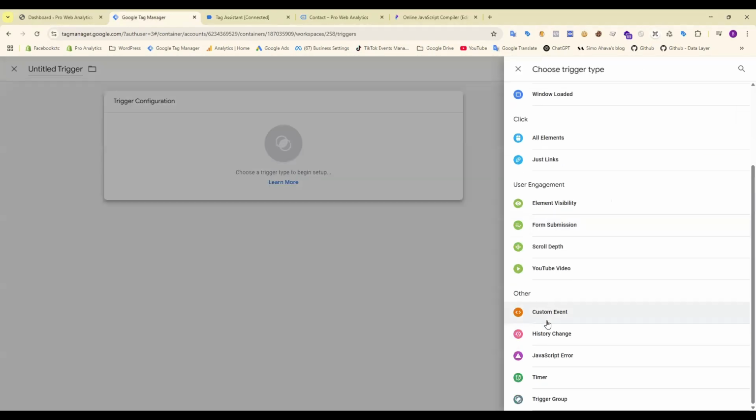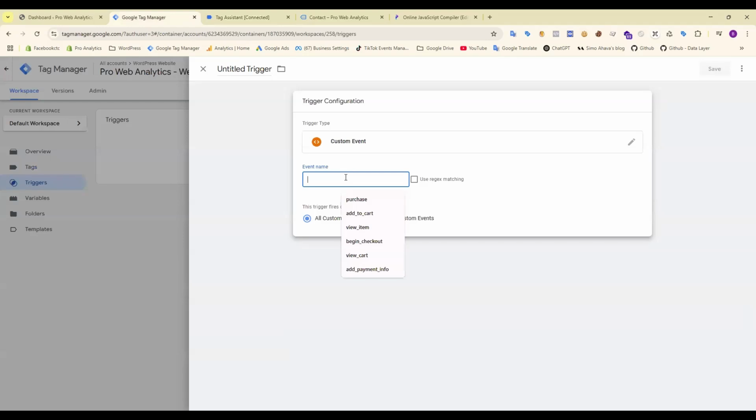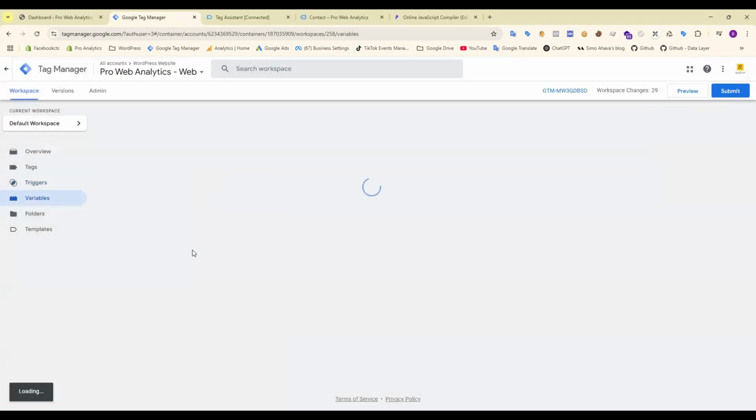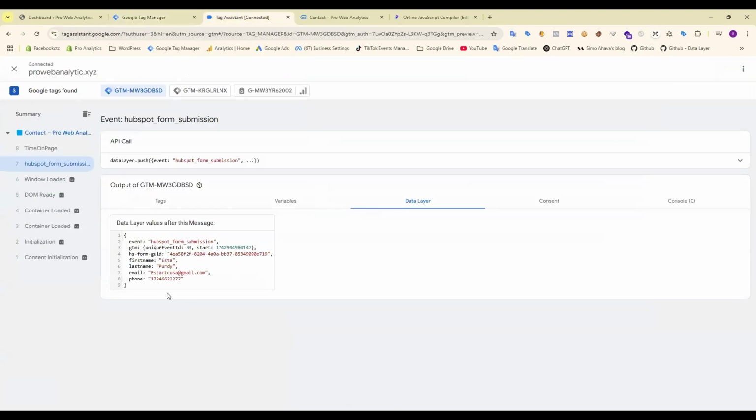So select custom, paste the event, and the name will be HubSpot form trigger. Save, and now create variables.